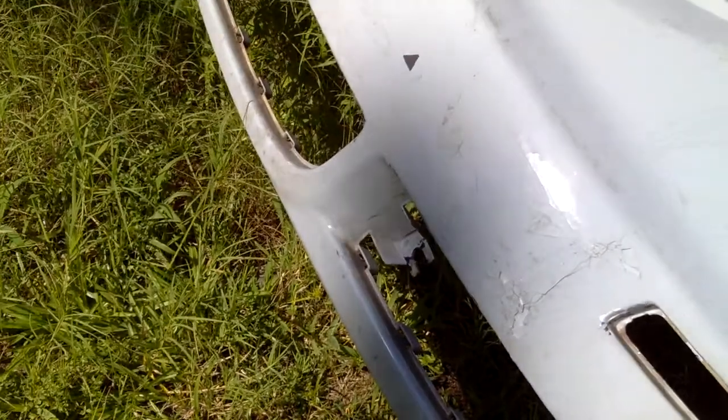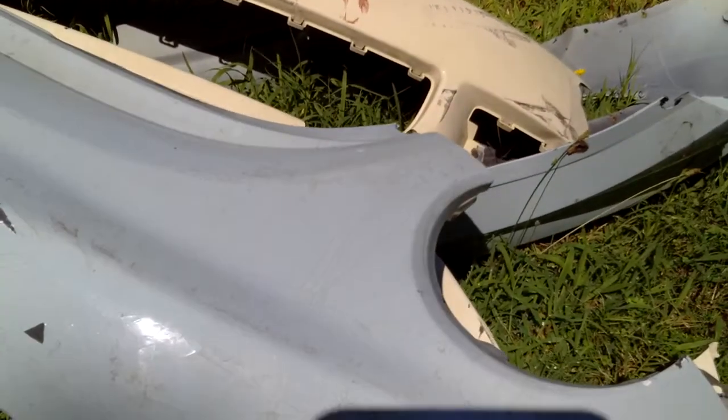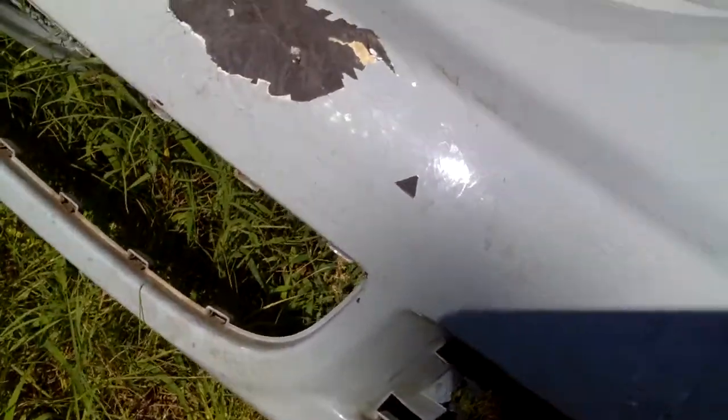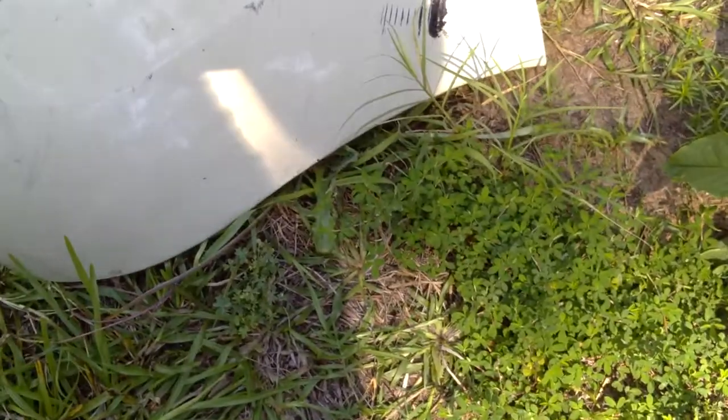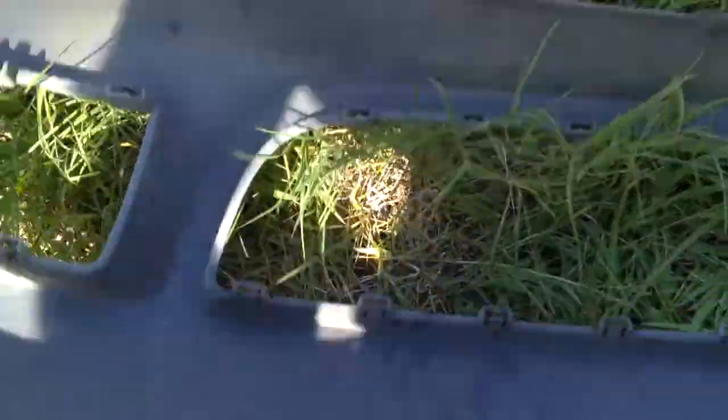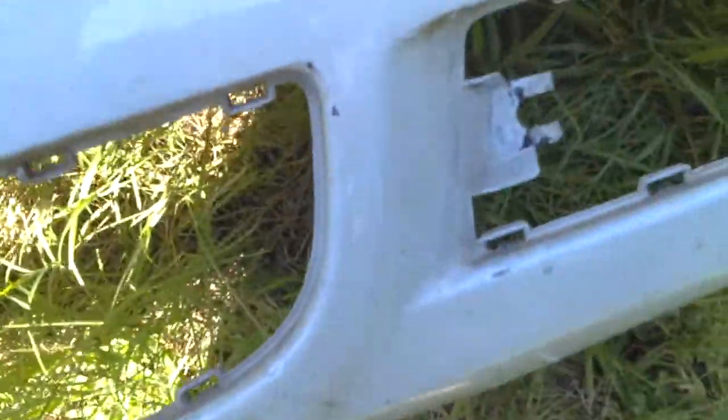the bumper is no longer totally blue. What I'll probably end up doing is taking, and I don't think that bumper was blue in the first place. I have a feeling it was probably cream color, because the underpaint where it wasn't painted is cream. Actually, no, the inside's blue too. I don't know. I have a feeling this bumper was not blue originally. I have a feeling they found this somewhere and painted it blue, but that's what's left of my front bumper. So yeah, I can't find that paint in a hardware store.